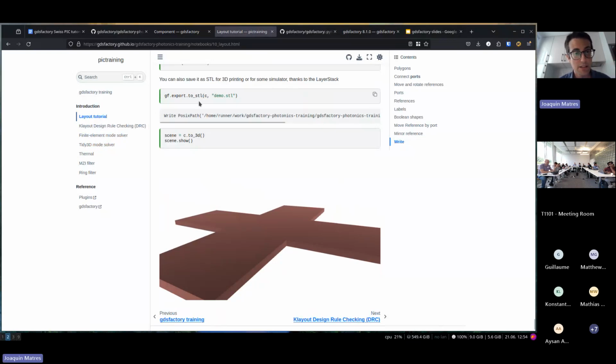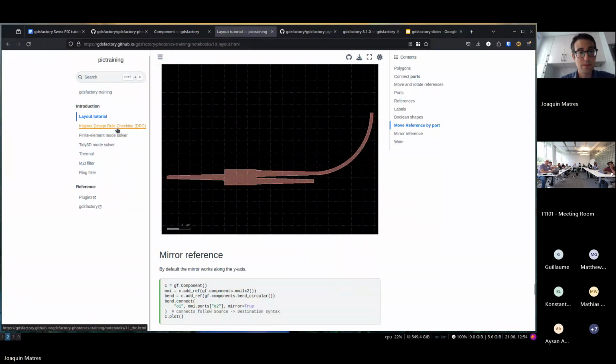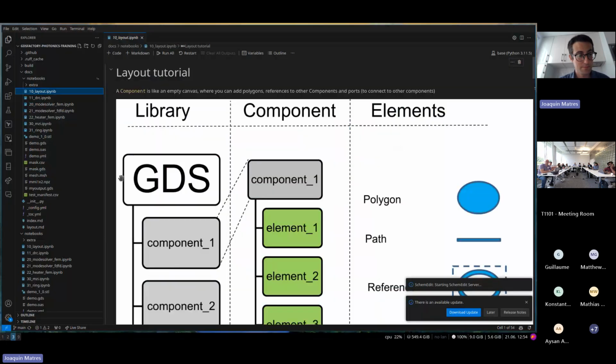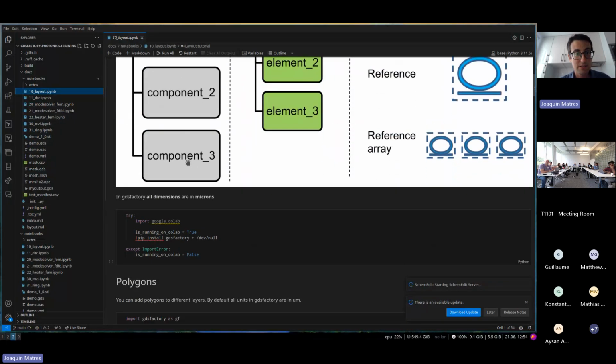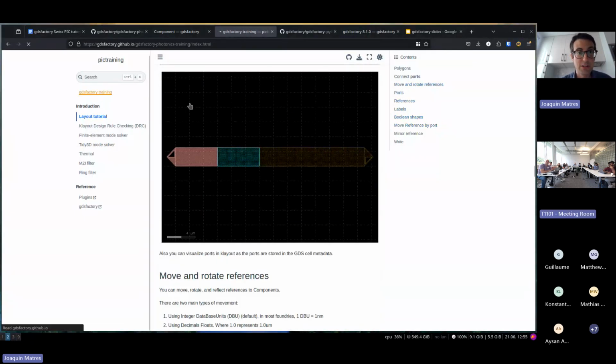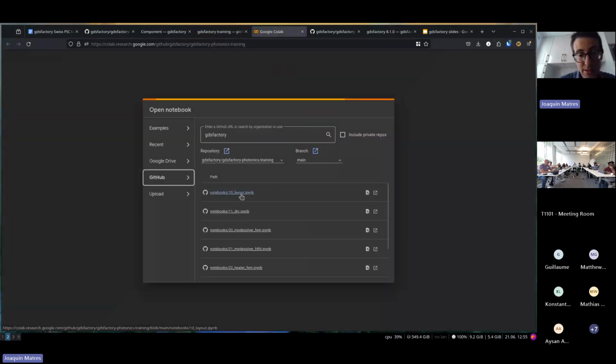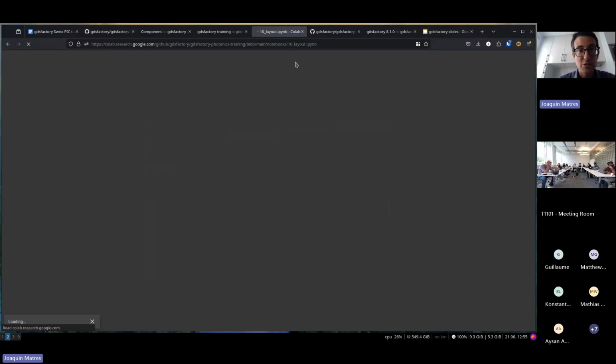Yeah, I think if you use Gdsfactory, this may be a bit slow. But if you never used Gdsfactory, I recommend just downloading the tutorial and running it. If you download it, basically it will be like this. So you can download them as Jupyter notebooks, or if you don't want to install anything, you can also run it on Colab. Google Colab is basically a way to run notebooks without installing anything. It's on your browser. This will open the notebook on the browser.